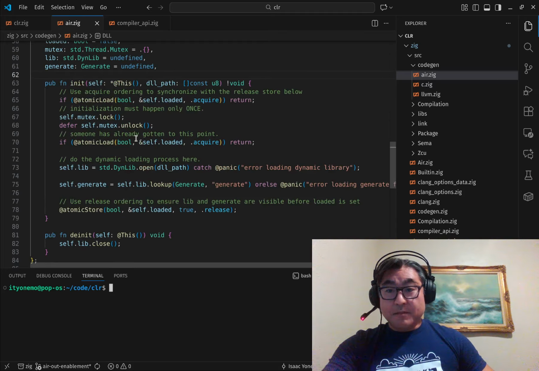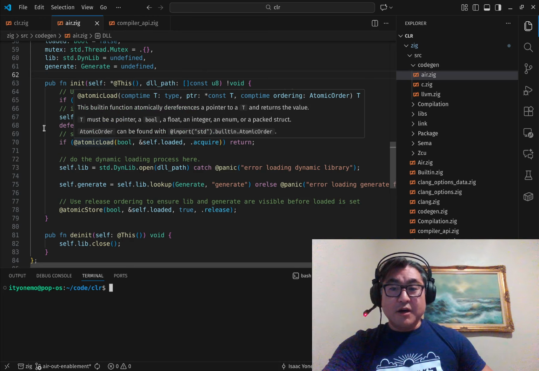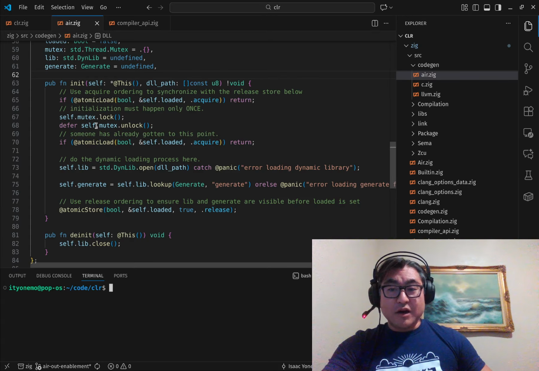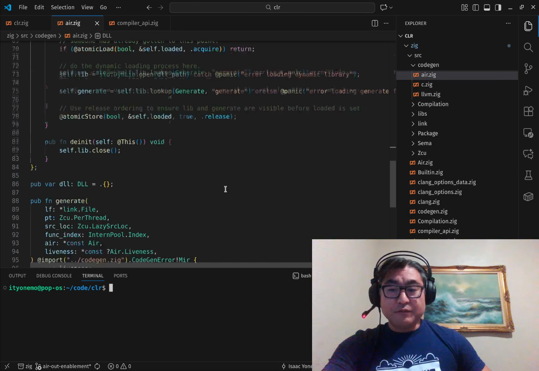Of course, we also have to have a second check, because if one of the other threads that's attempting to initialize does block on the lock, then we need to triple check to make sure that the loaded Boolean hasn't been set to true.